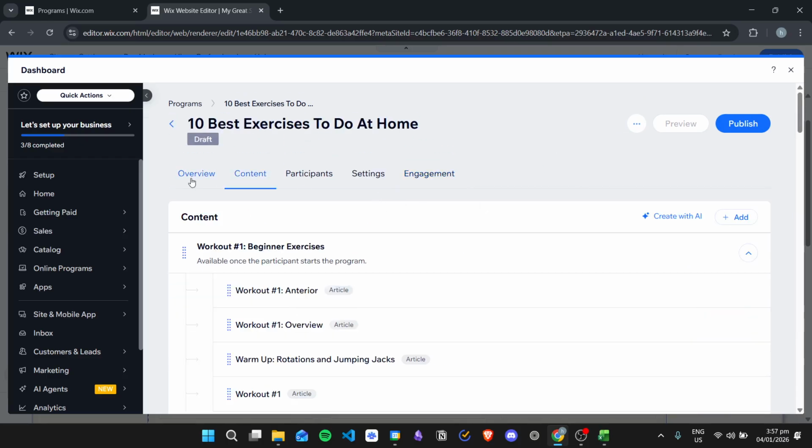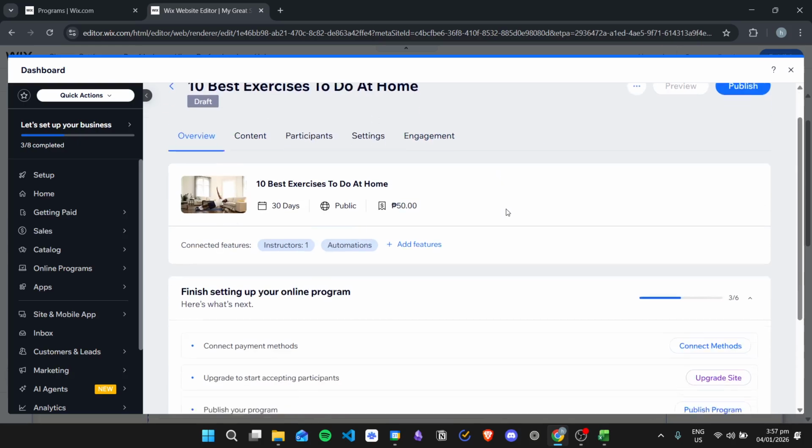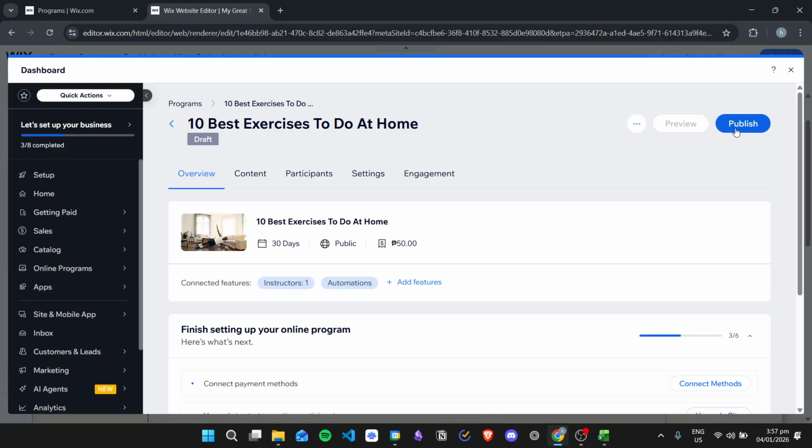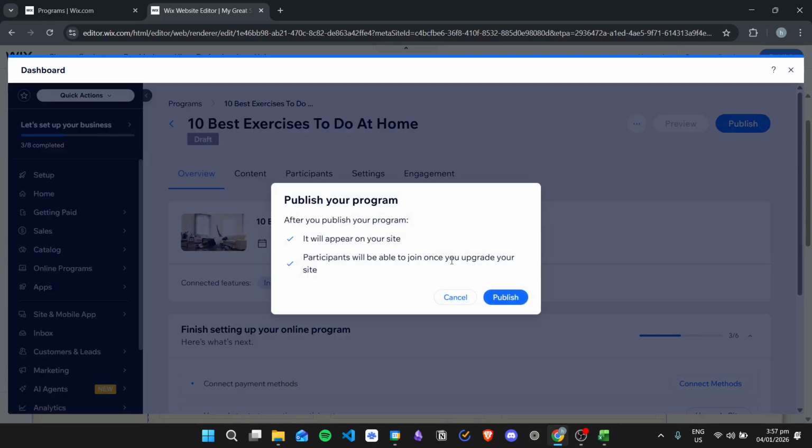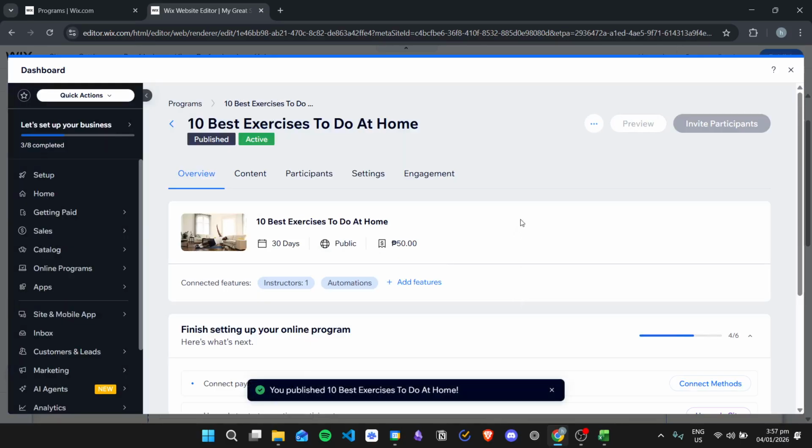And then once you're done with everything, you can just go ahead and publish your course so that it will appear on your Wix website. Just click publish, and then now it says right here that you have already published your course, which is the 10 best exercises to do at home.